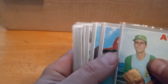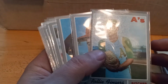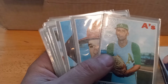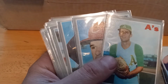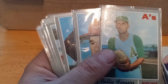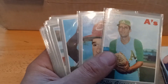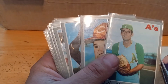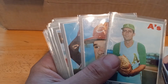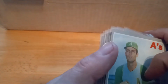I've heard horror stories of people putting themselves into debt doing breaks. Not professional breakers, I guess, but people who were going and buying retail product and buying retail product and buying retail product on credit cards. There's a reason they don't allow you to buy lottery tickets on credit. So be careful and collect what you like.